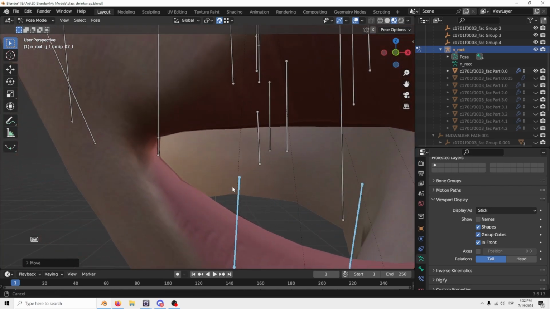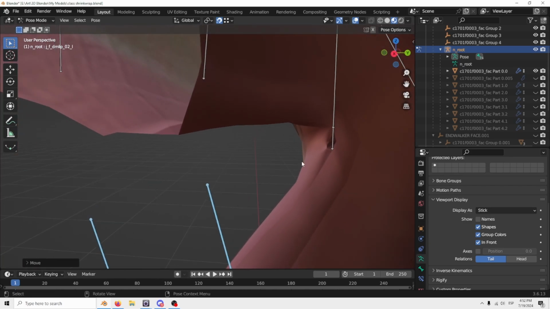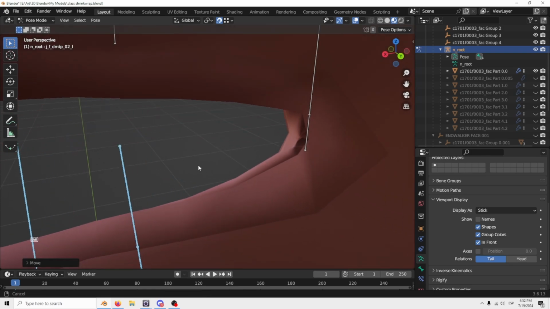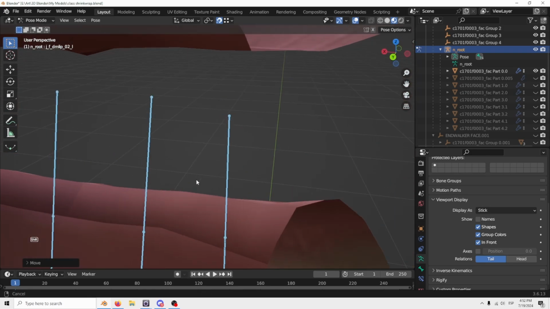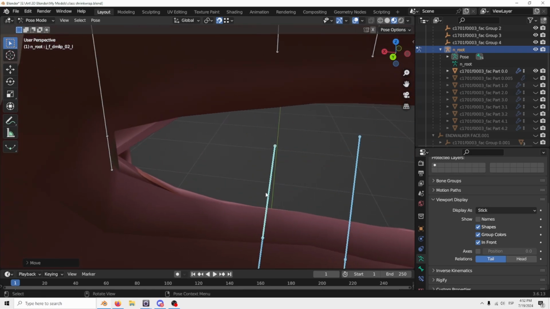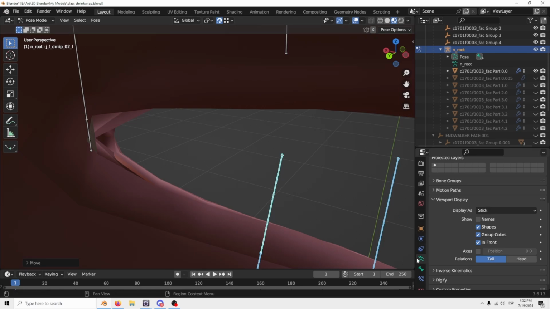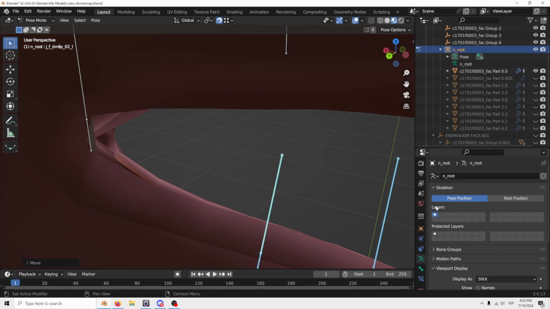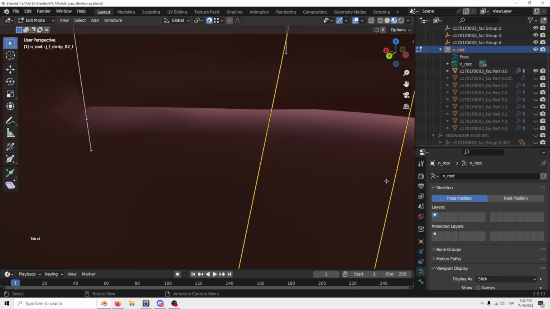And probably on this other side, it's not as obvious, but yeah, a little bit. So I can select, I believe, if I go back into edit mode, everything is going to close again.